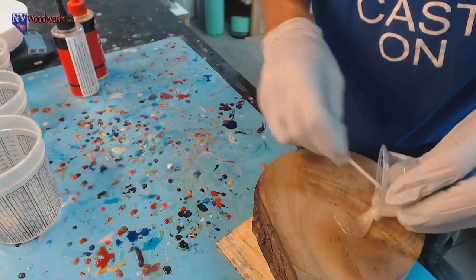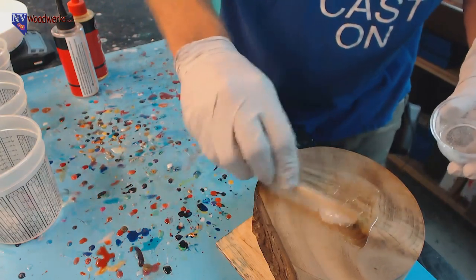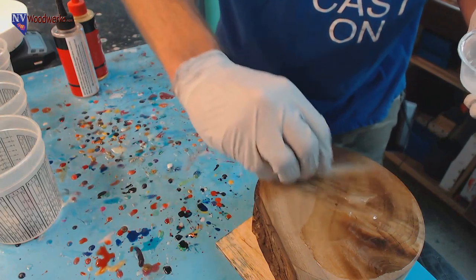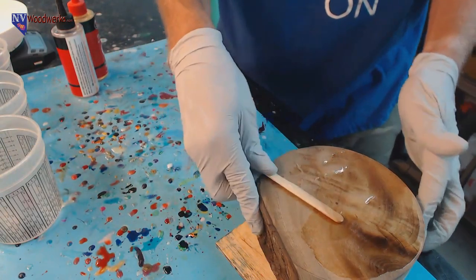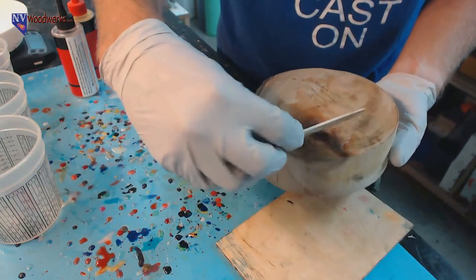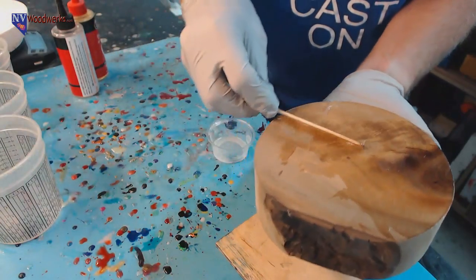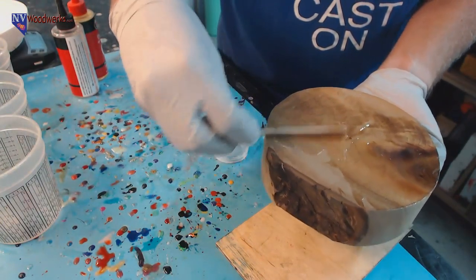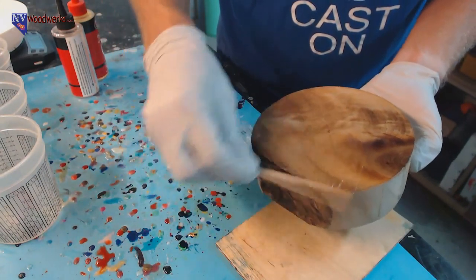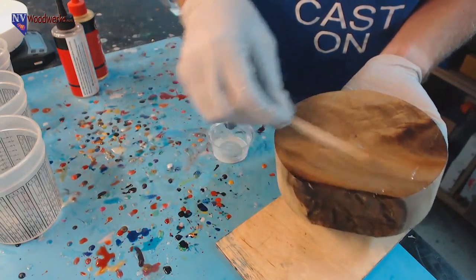All right, so we got that all mixed up. I'm just going to start with the top. You don't need to put a lot on. It's not like you need to put this thick mass of epoxy on. The main thing is you just need to seal it off so that when you pour your resin on, it's not going to contact anything, and the moisture is not going to be able to escape from the wood into the resin casting part. So just paint on a pretty thin layer, no big deal.